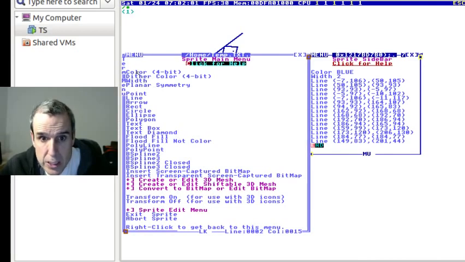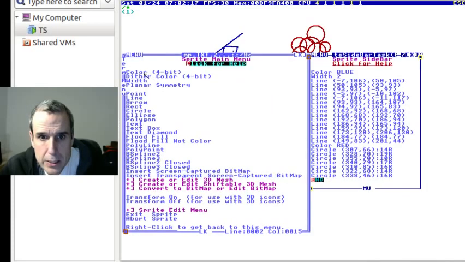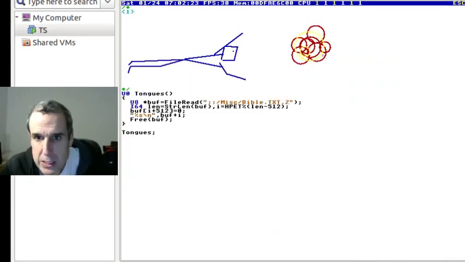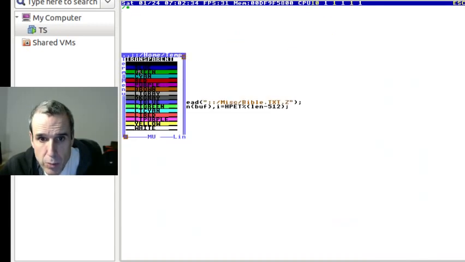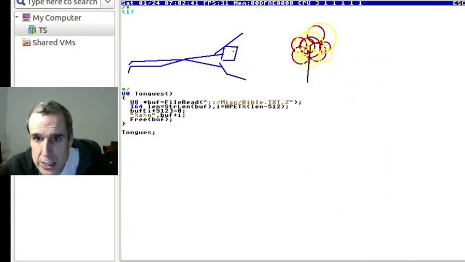I could draw the fire. Color red. How about a bunch of circles? The burning bush. Who knows what the burning bush looked like? Let's color it. Okay, there's a nice burning bush. So how about that, Mr. God? Now I'm supposed to do a comic. Well, first let's do black. So this is a bush, burning bush. You got any ideas for a Moses comic, people?